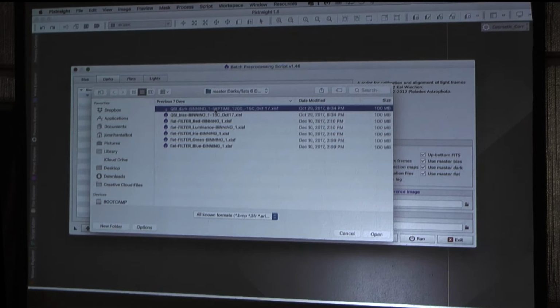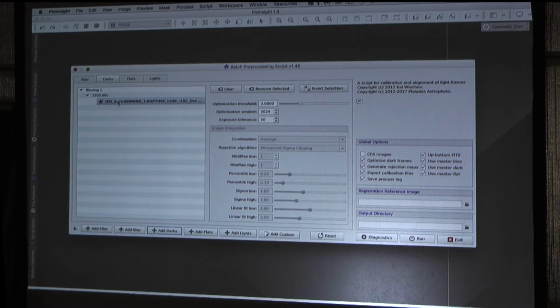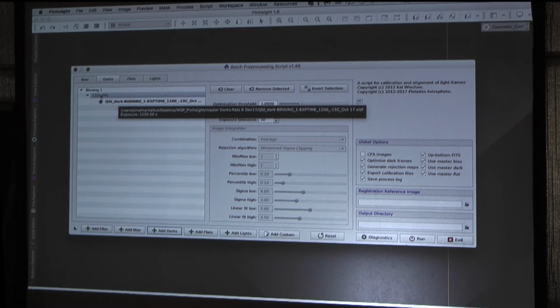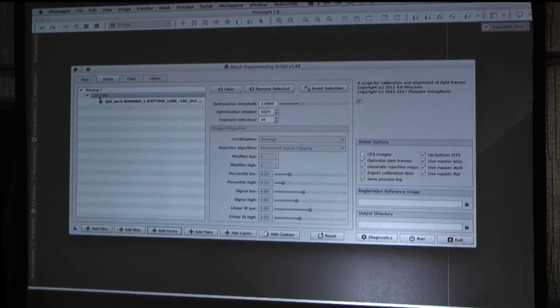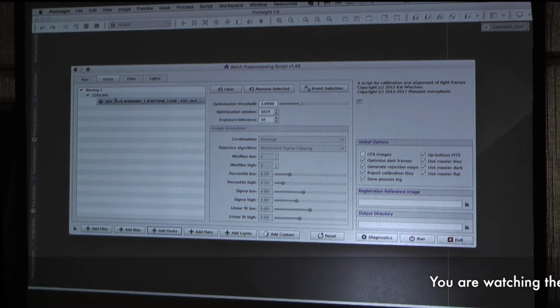So double click that, and it should show up in here. And if you notice, PixInsight's smart enough to read the FITS header, and it'll sort things like your 1x1 frames, your 2x2 frames. In this case, it knows that this is a 1200 second long dark.